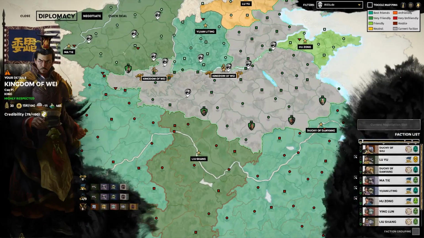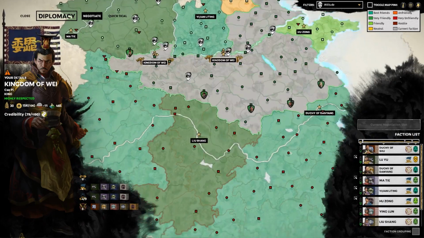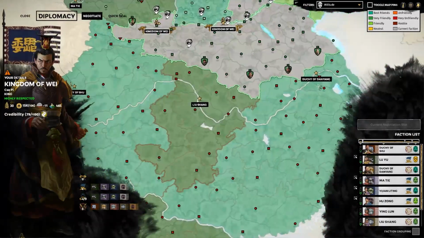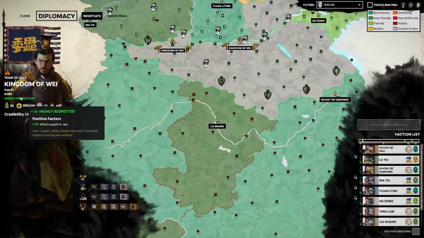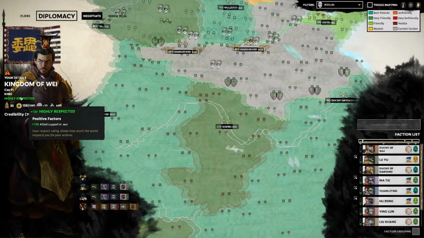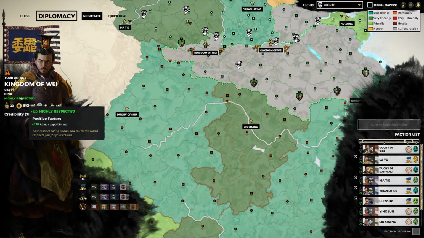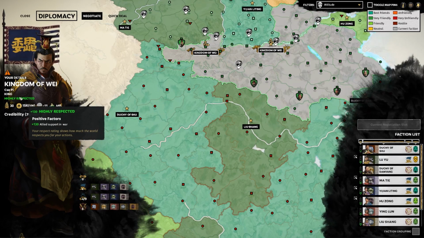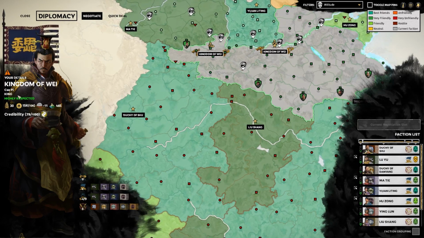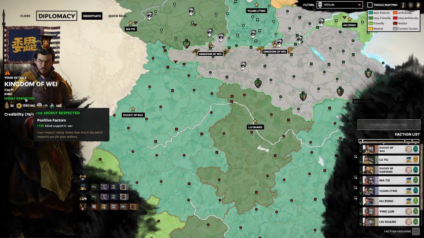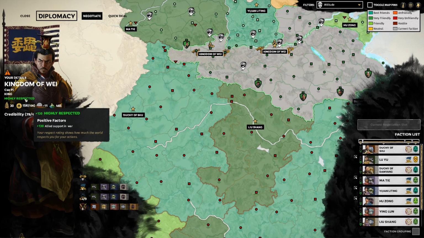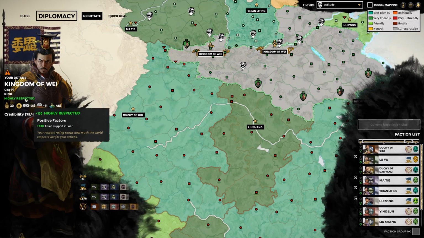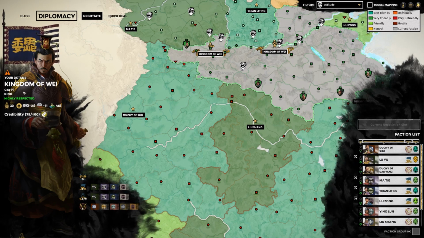But in order to actually give away regions to Liu Bei and Sun Quan, I actually had to become trustworthy, because I was in a really bad standing in terms of my trustworthiness. So I had to install a mod just basically changing how credibility works, or trustworthiness works.